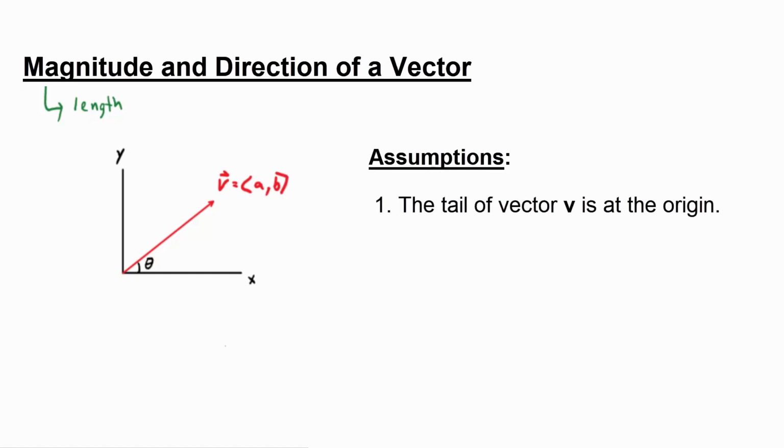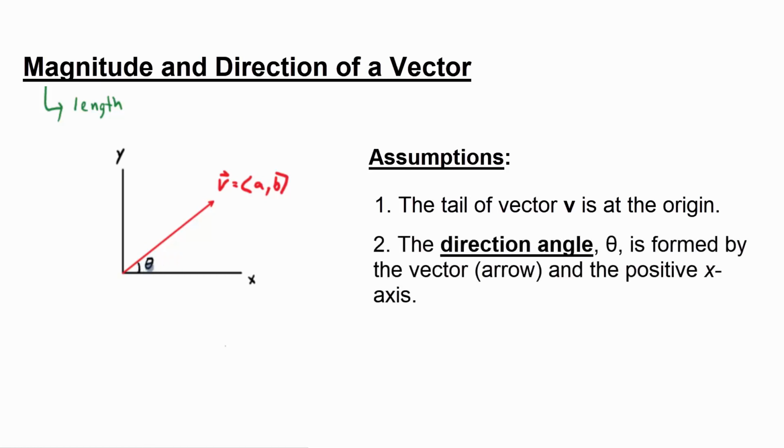And so you see this picture over here. Theta is measured in the standard way. It's measured from the positive x-axis. So the angle that we're referring to here is the angle of the arrow that the vector v makes with the positive x-axis. And it's the usual thing: if you create theta with a counterclockwise rotation, theta is positive. If it's a clockwise rotation, theta is negative.